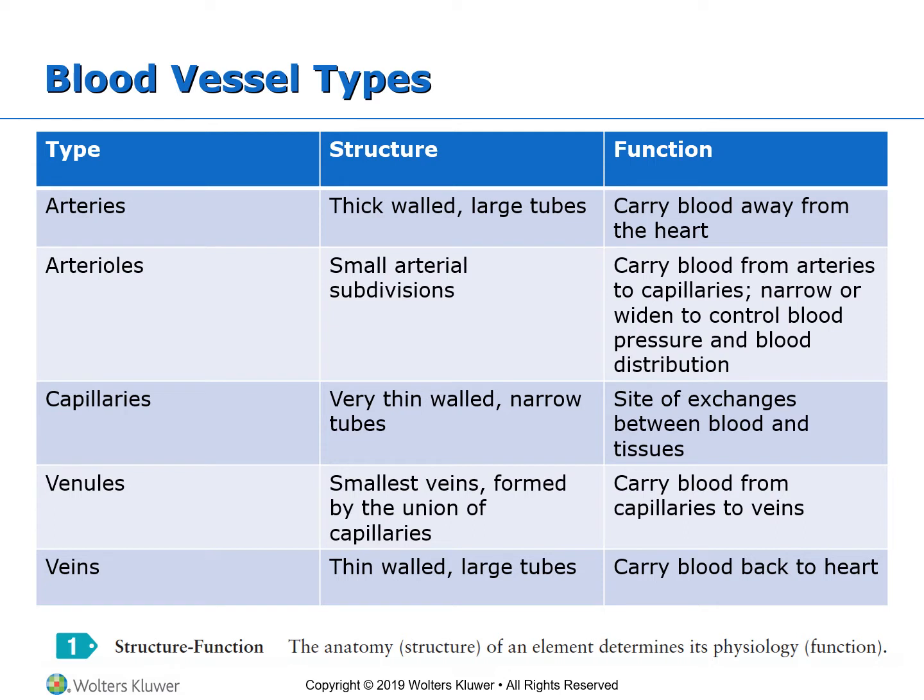The next type of blood vessel will be the venules. They are small vessels that receive the blood from the capillaries and will transport it towards the heart, becoming veins by branching in. If the arteries are branching out into smaller arteries and arterioles and eventually become capillaries, capillaries will start branching in, becoming venules and smaller veins and bigger veins that will return to the heart. So the veins are thin-walled as opposed to the arteries that have a thick wall. They're also large tubes, and their main function is to carry the blood back to the heart.